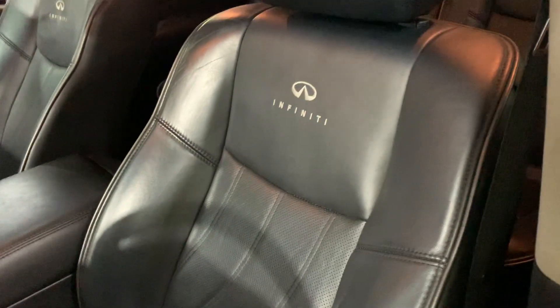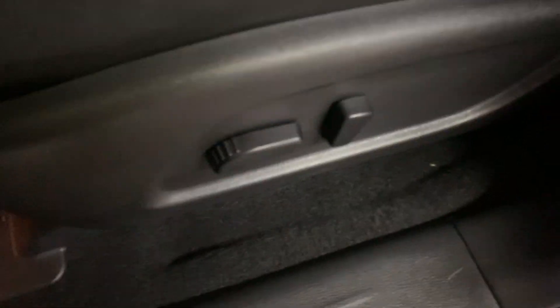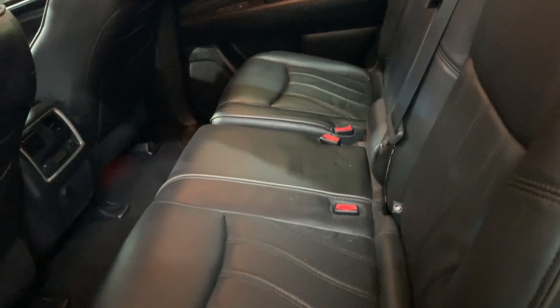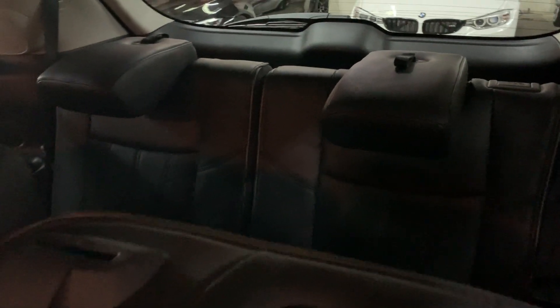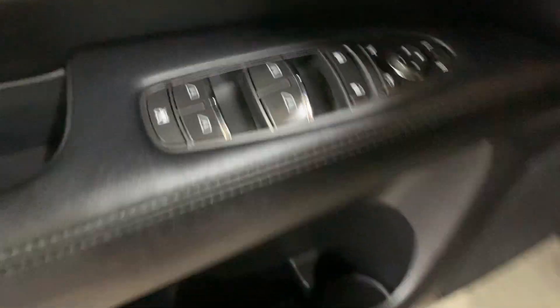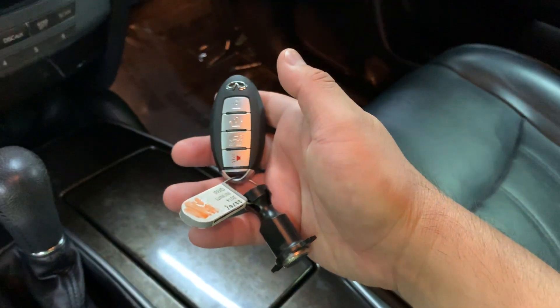The interior is going to be leather, overall still in pretty good shape and pretty good condition. Your driver's seat is going to be leather, the passenger seat is also going to be leather. You can always come check it out yourself. This vehicle does come with third-row seating as well — third-row seats are available. You've also got your power windows and power mirrors. Go ahead and hop inside.